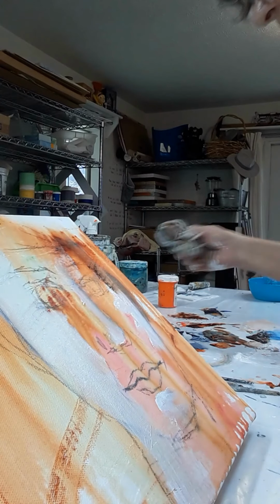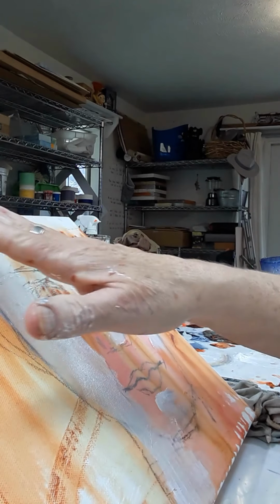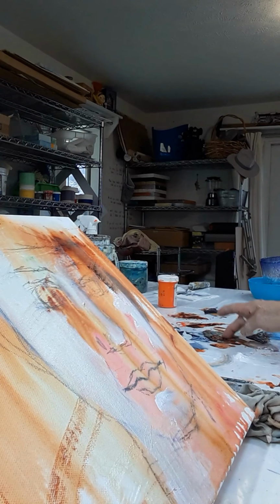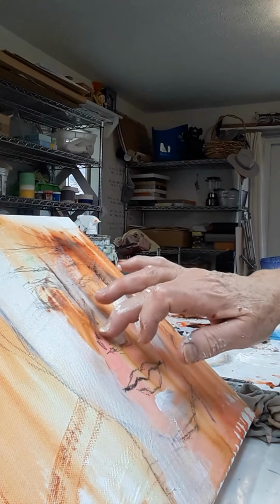Looking for my rag. Here it is, up here. I have to keep my rag close to me. So there's going to be light hitting that side of the nose too. It's going to be dark spots. I'm talking to myself, sorry. I have no idea if you can understand or not.